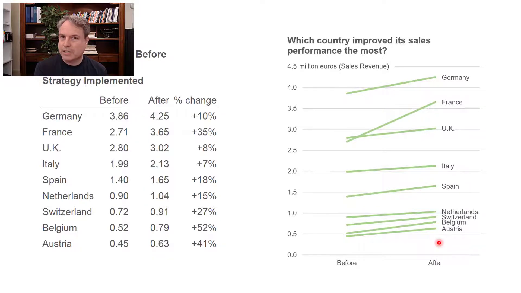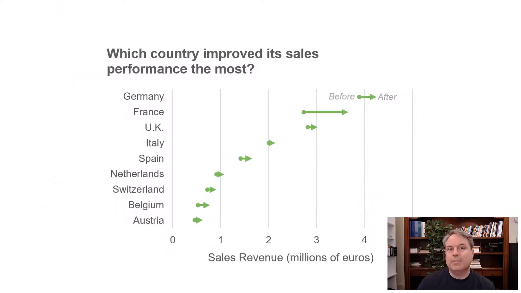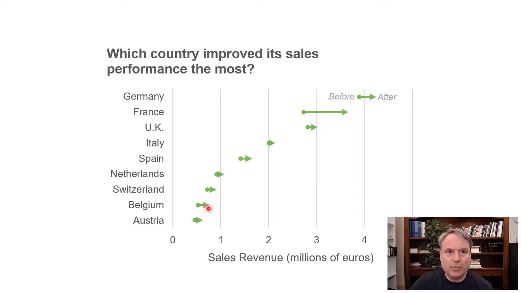This is the problem with slope charts: the relative changes, which is very often what we're actually interested in, tend to make those relative changes look a lot smaller than they really are among smaller values. Even though this slope chart strongly suggested that France had improved their sales performance the most, that's not even close to true. Belgium actually improved not just by a little more, but by a lot more. And arrow charts, which can also be used to show these before-and-after scenarios, still have the same perceptual problem — it still looks like France increased considerably more than Belgium or Austria, and yet that was not nearly true.